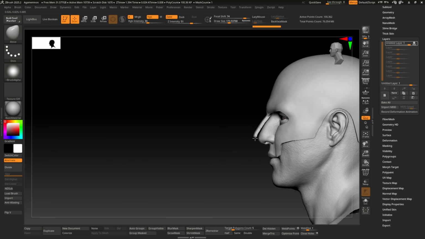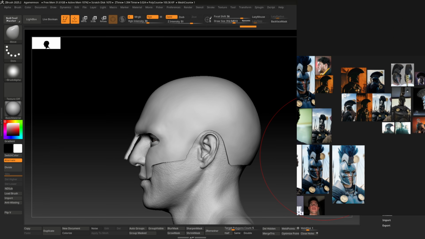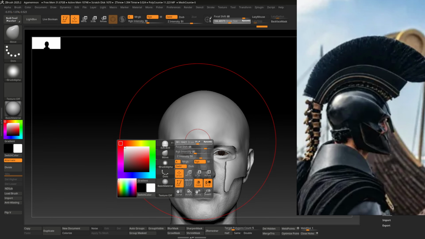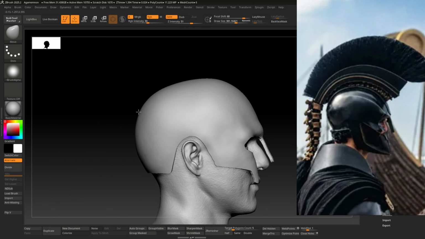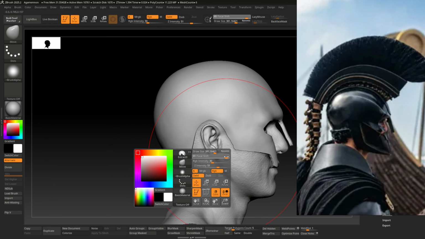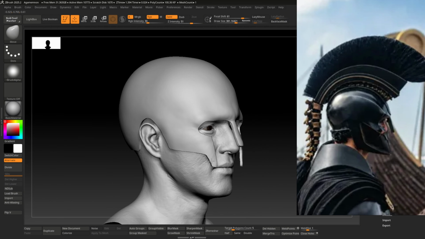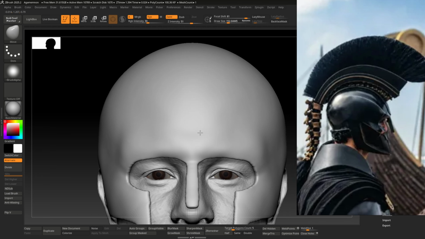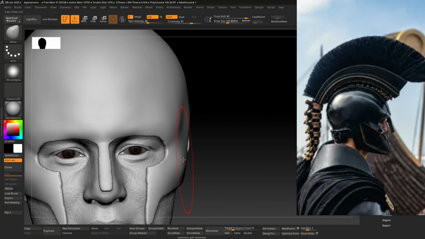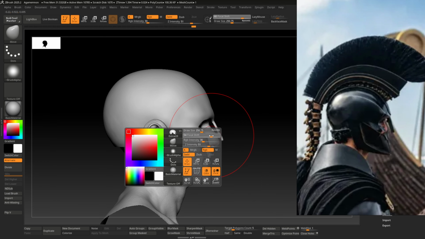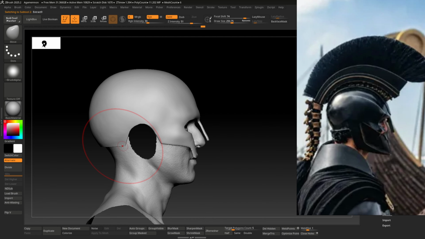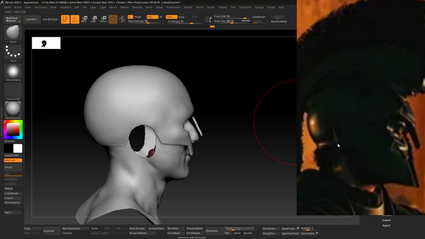Though I think the helmet from the movie is made of one piece of steel, we can say by the seams on the helmet that the pieces are welded together, as we see in the references. But now it's suitable to divide this helmet into cheek plates and a helmet base. And if we need to weld those pieces, we can just turn on dynamic subdivision in ZBrush and weld them together. But I will consider that later.